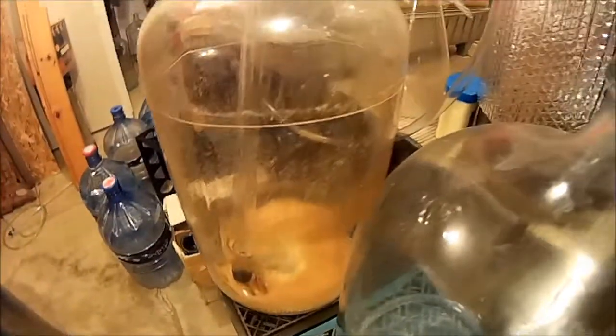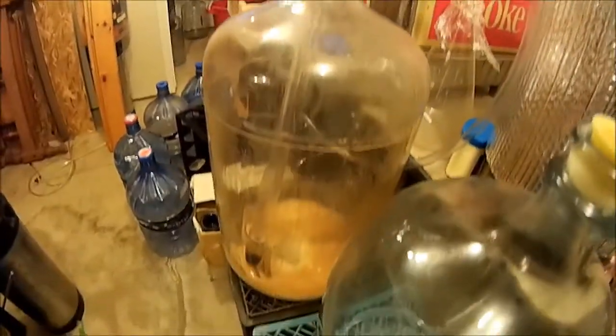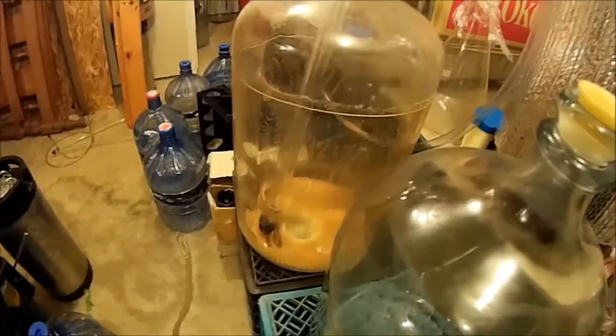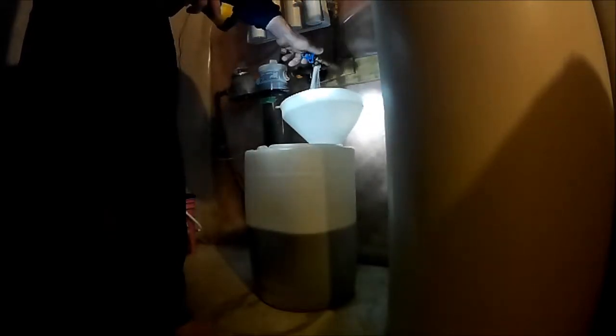I will get this auto siphon out, rinse it off, cap this carboy off quickly, and swirl this yeast up. Make sure that's cooled down, put cold water in it, and there we go. Make it a little easier to see. Hopefully you can. So, clean the funnel. That's cold city tap water going through the filter, right into here.